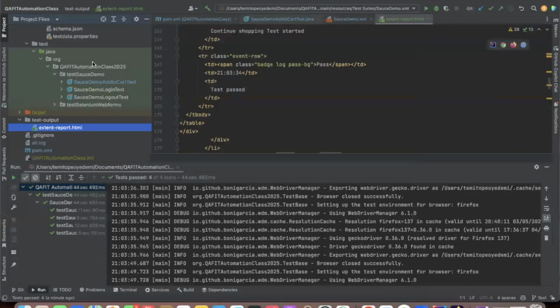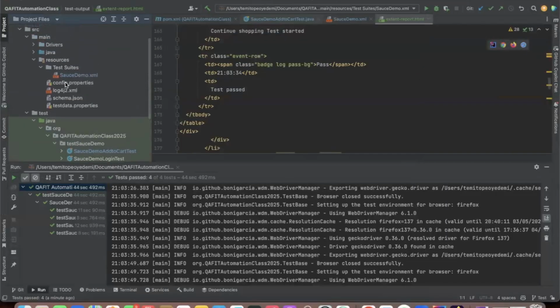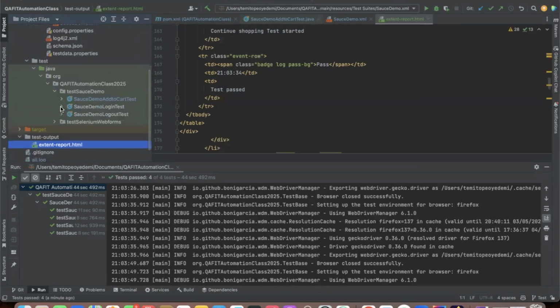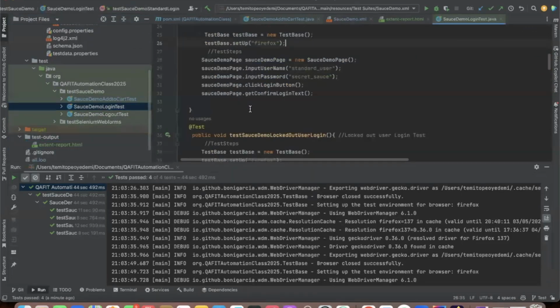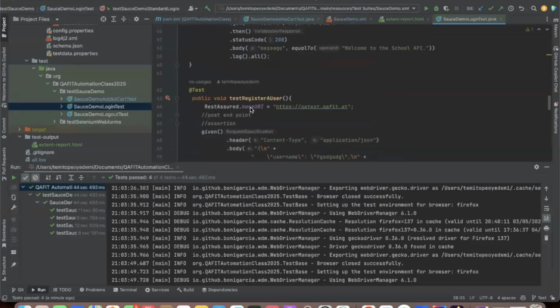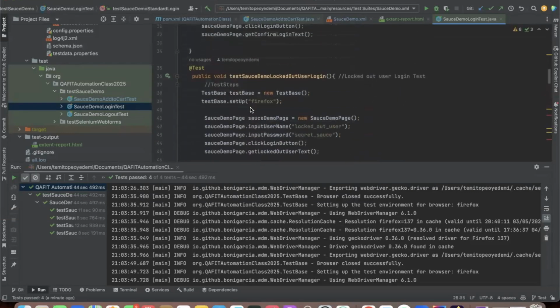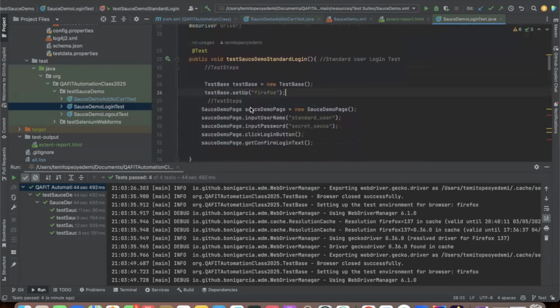Remember that inside the test suite, we have other tests. So inside the Sauce Demo login, for example, for the test here, you can decide to add what to the report. Well, we didn't add logger and report here, but you can also add it on your end.